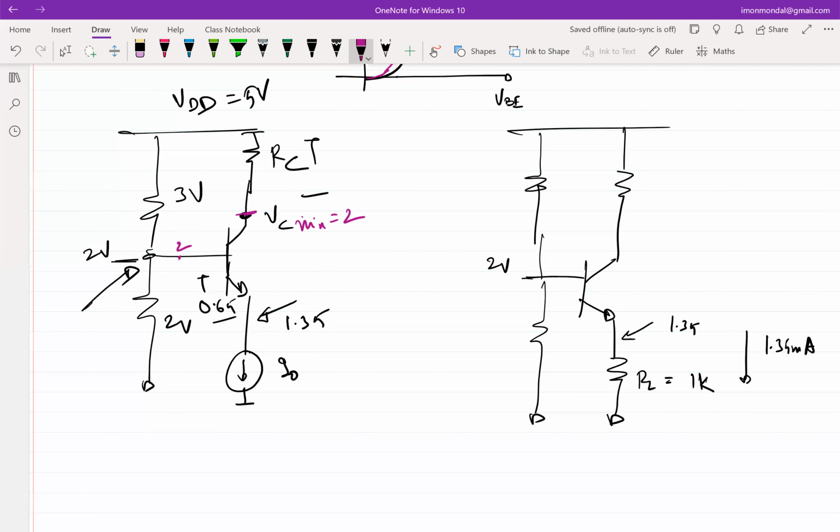So remember source follower architecture. GmRL much greater than 1. In other words, the impedance looking up has to be much less than the impedance looking down. Right? So similarly, in case of a BJT, it will be that, right? Whatever impedance looking up has to be compared with the impedance looking down. So that brings us to what these impedances looking on different sides are.